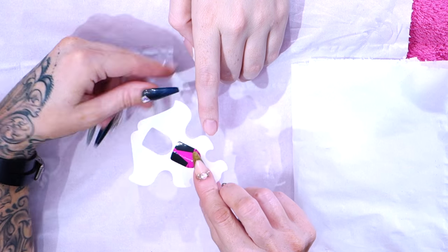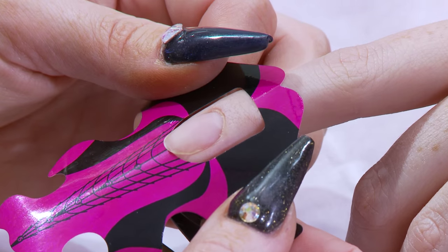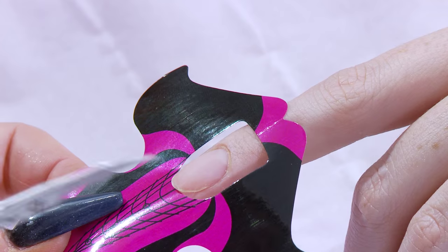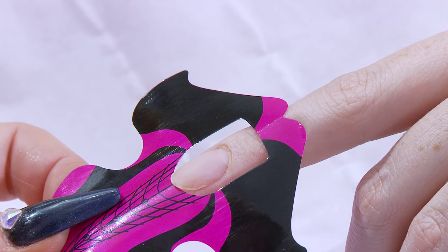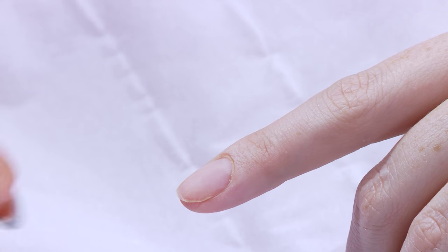So for the pipe shape, I've already prepped the nail, took the form off and put the tab on the back. Now we're going to match this — this doesn't match at all. The smile line doesn't match, so we're going to cut this out. Her natural smile line doesn't match the smile line of the sculpting form, so we're going to trim that so it matches better and fits better.